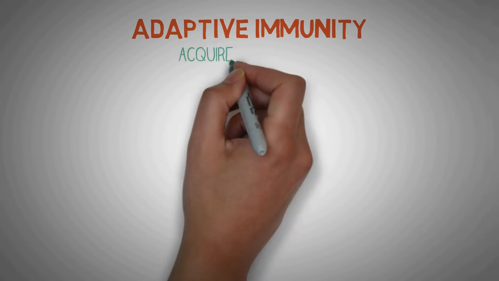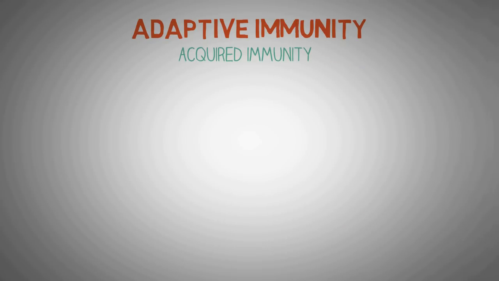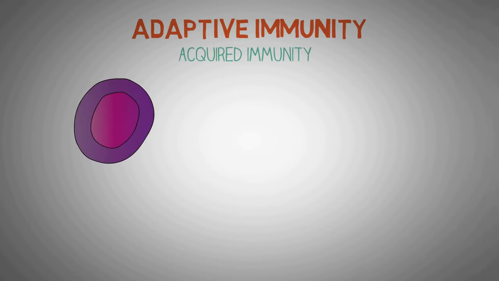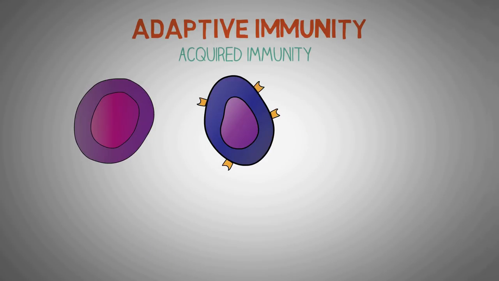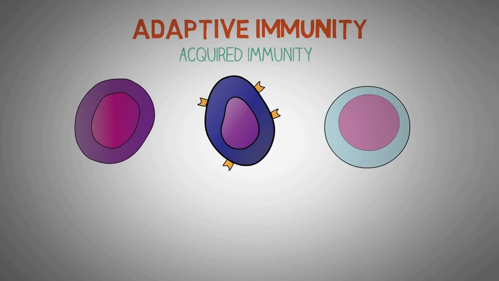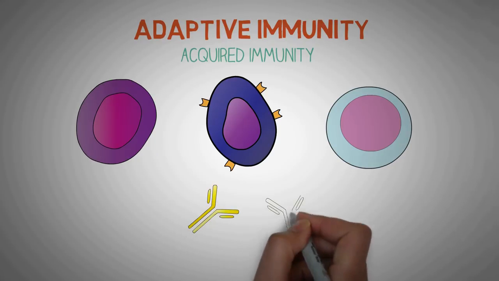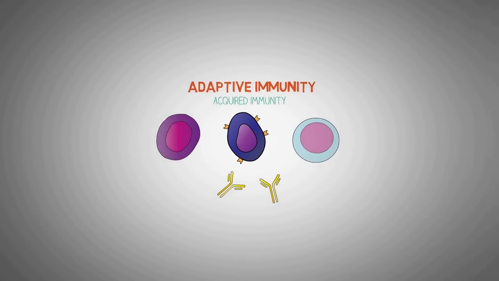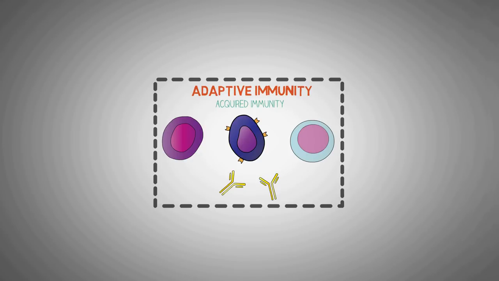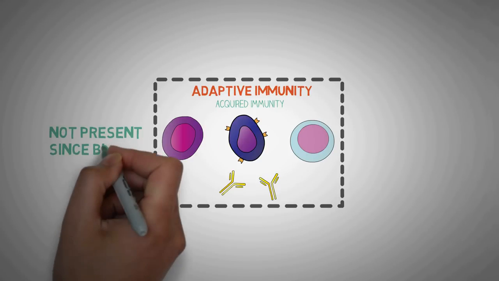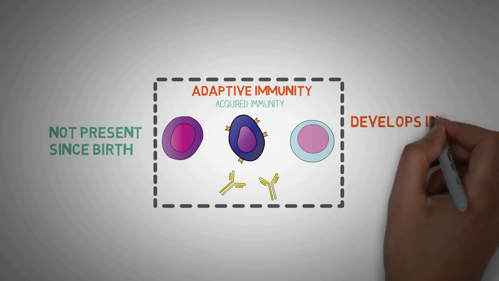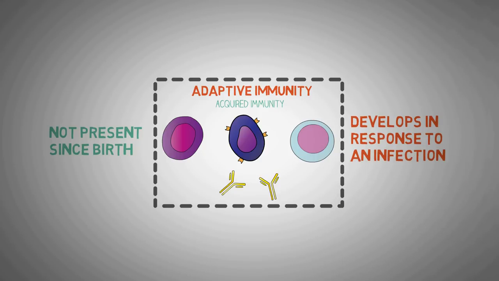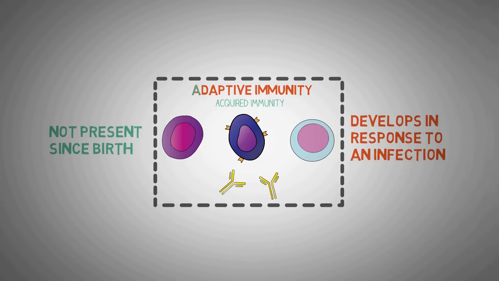The adaptive immune system, also known as the acquired immune system or more rarely the specific immune system, is composed of highly specialized systemic cells and processes that eliminate the pathogens or prevent their growth. Adaptive immunity is not present since birth, and it is created in response to exposure to a foreign substance. That is why the name adaptive immunity, as it adapts accordingly to the type of threats that we are exposed to.